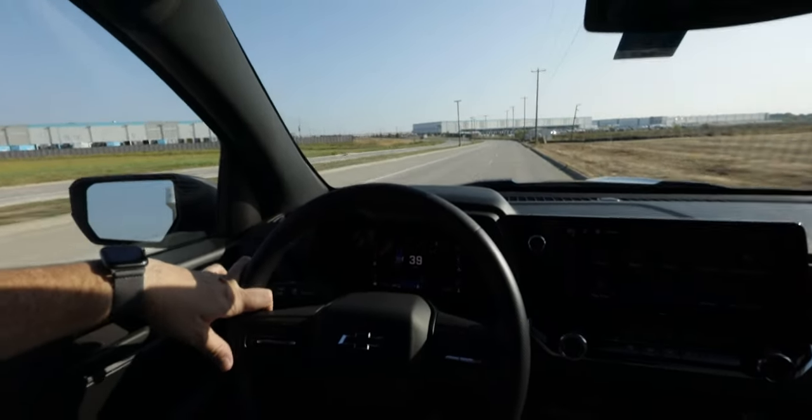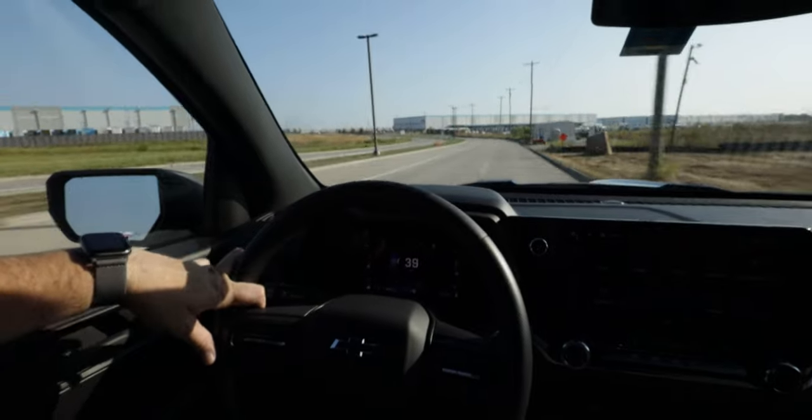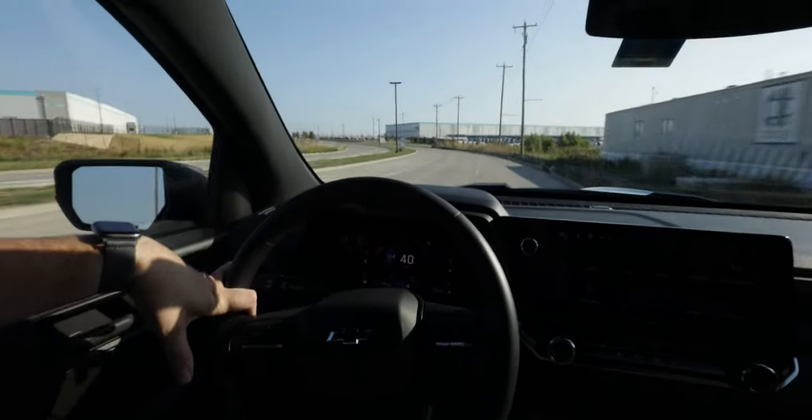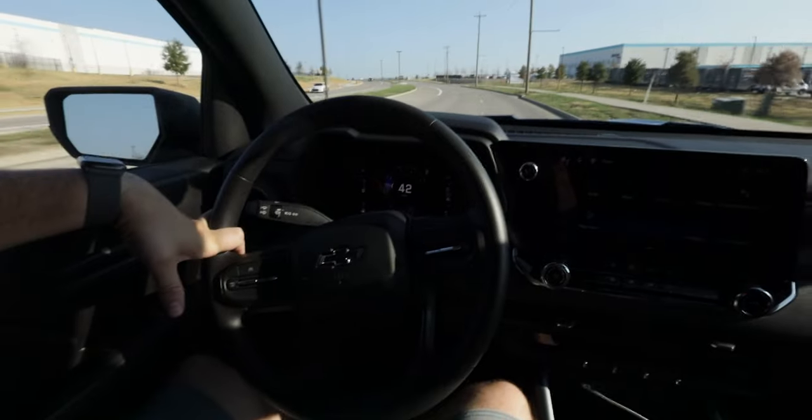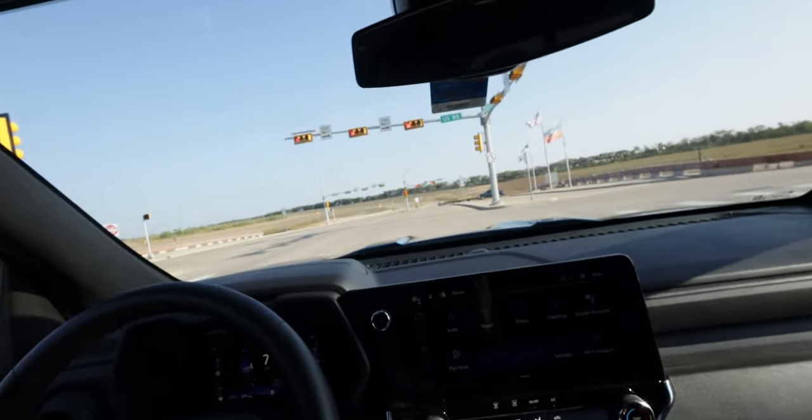As we get out on the road, my one big gripe with the Colorado — which I'm assuming applies to all trims — is the engine noise. Not the power from the engine, but the sounds it makes. There is a lot of knocking, and it is super loud even in the cabin. You hear a lot of the turbo winding up and winding down. My son actually asked if this was a hybrid vehicle because it sounds almost like an EV as that turbo spools. In stop-and-go traffic it's really noticeable and quite annoying.